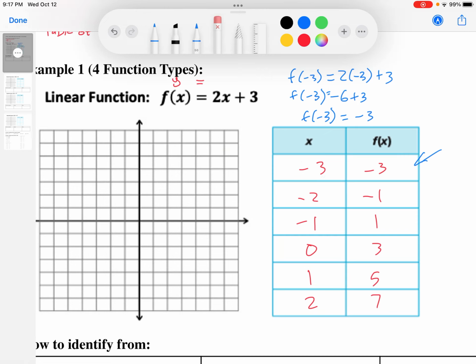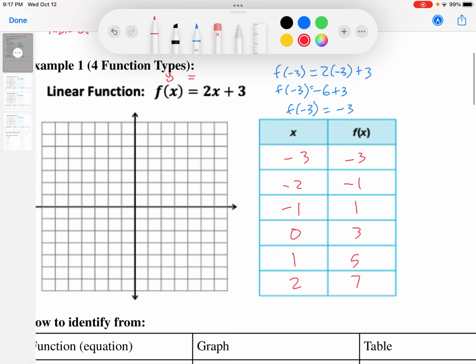And so you can see that's the same thing that we got right there when we used the Desmos graphing calculator. So you might be saying, well, why don't we just plug them all in by hand and not use a graphing calculator? You certainly could do that. The disadvantage would be that it would take you a lot more time. But I do want you to have an understanding that, hey, these are input values that we can plug into the function and solve for an output value. Today, we're just kind of using technology to assist us. All right, so here we go. Let's plot these points.